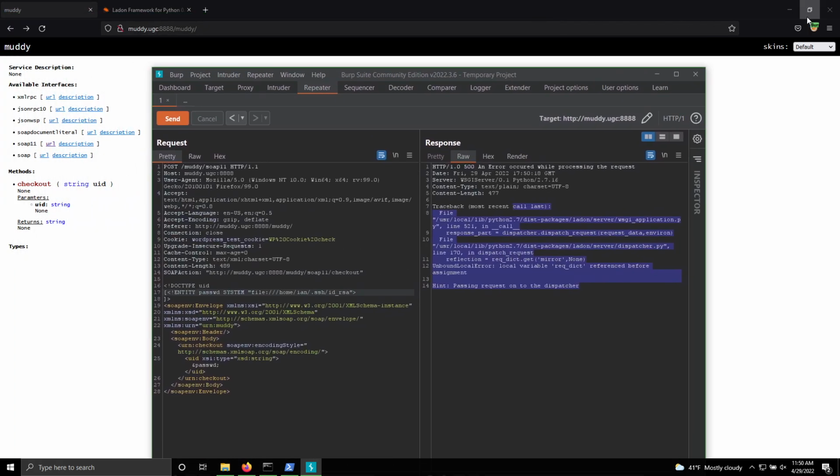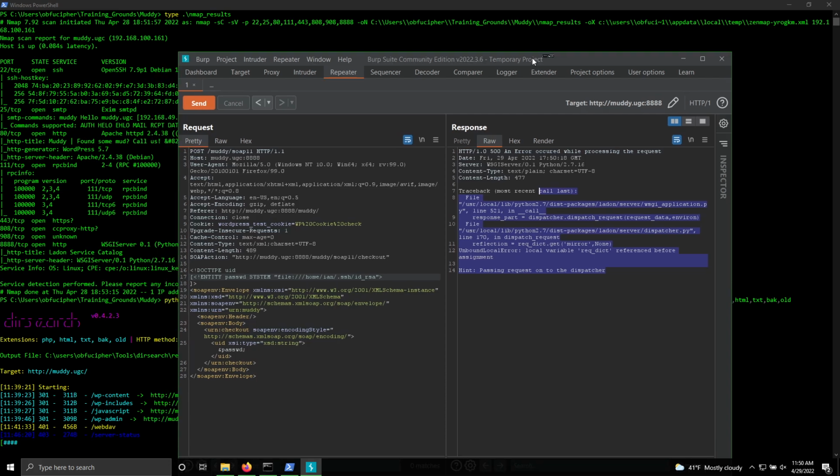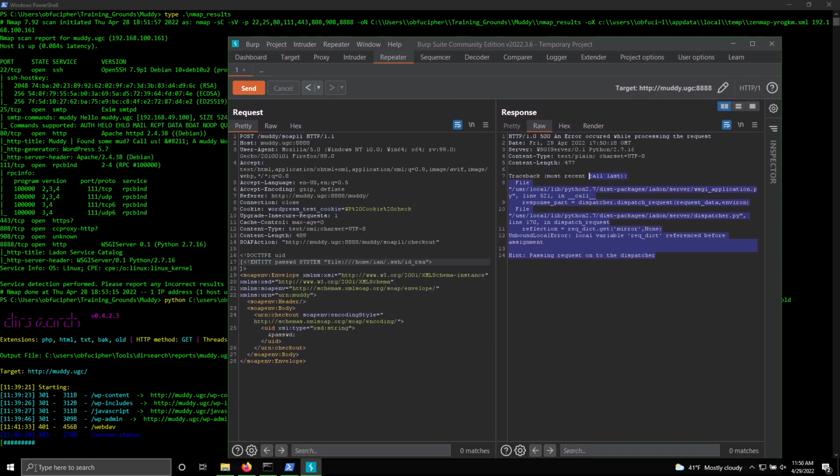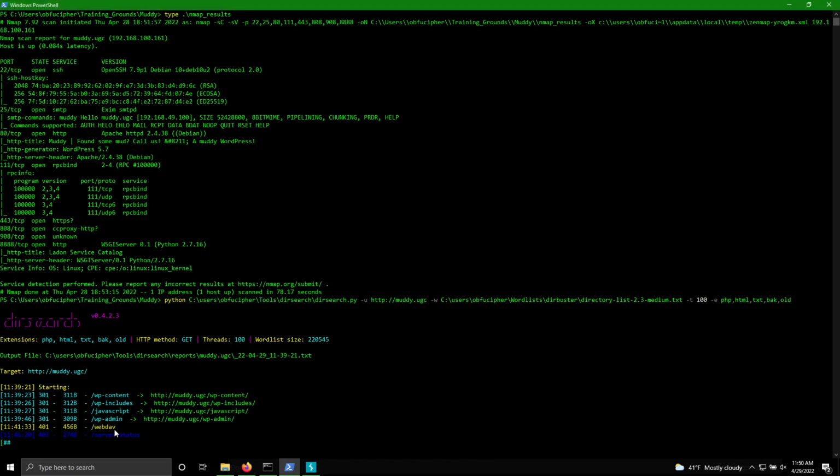Now, one thing that would be helpful is seeing if there's anything over here that is relevant, which there now is, right? We have WebDAV right here. What WebDAV is, is basically a tool put in place that allows people to sign in and alter files on the web server from the browser. That is the best way that I can explain it, at least on a quick level. So this usually requires authentication, right?